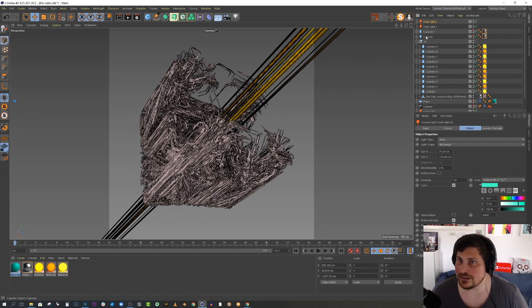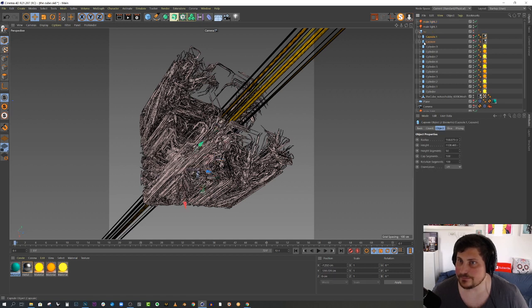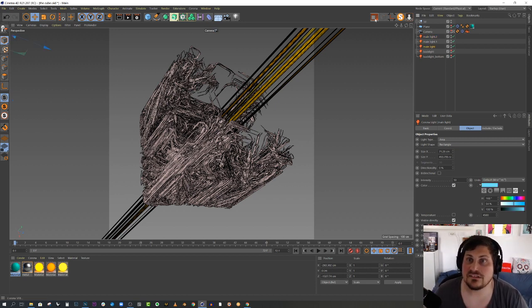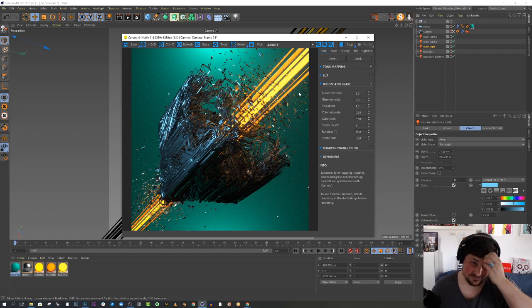Now, the only thing that I have to do is for these two lights to have a little bit of a different intensity, maybe 7 and I don't know, 12. Let's try and render and let's see what happens.